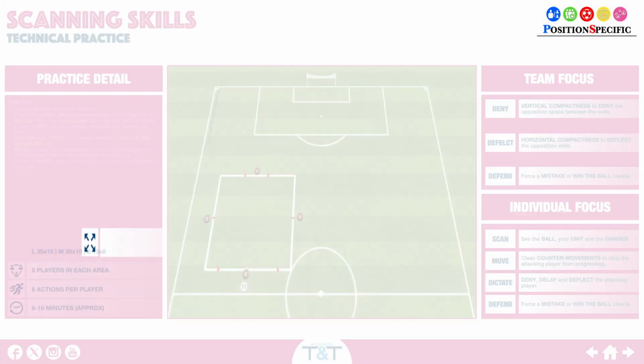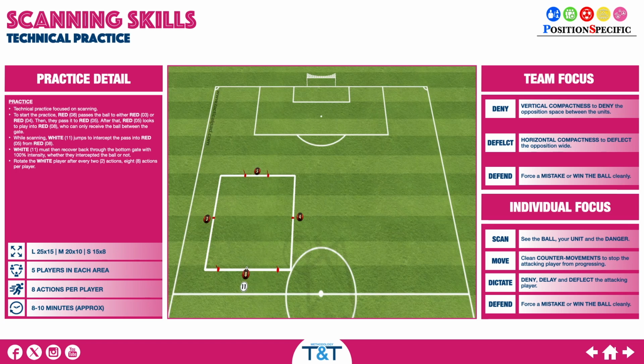Just before we get into the first one, which is going to be scanning skills, just to give you a bit of a profile on this out of possession session, we actually had a 3v3 tournament to warm up with as the boys were arriving, and got them into that ASAP, to have a feel of the ball and a little bit of a play. I always feel that out of possession practices are not as interesting for the boys as the in possession stuff, having and touching the ball, because obviously a lot of it is working without the ball.